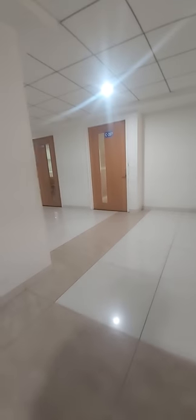This over here is the ladies' washroom. This over here, guys, happens to be the gents' washroom. And I'll just show you how the places are here. Okay, there happens to be some security over there, guys. So this is actually our washroom. And as you can see, this is the washroom on the second floor of the new building. Just diagonally opposite to that is the ladies' washroom. And if you look there, guys, that is our corridor.